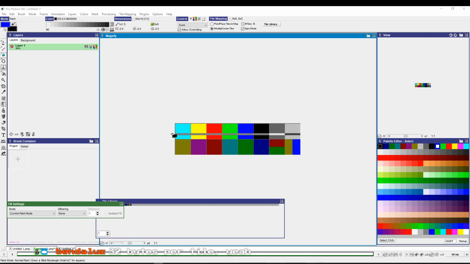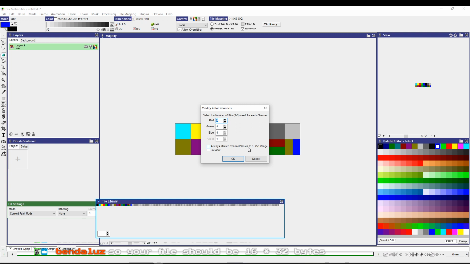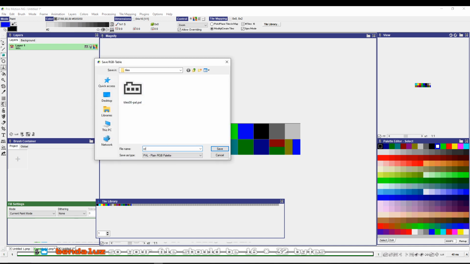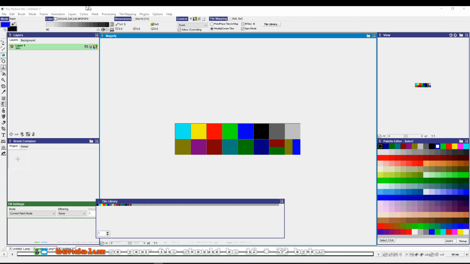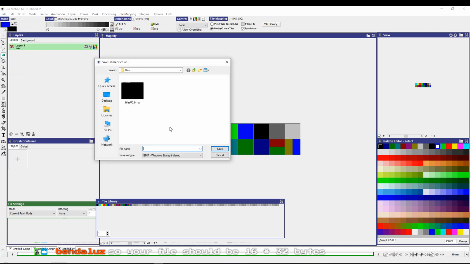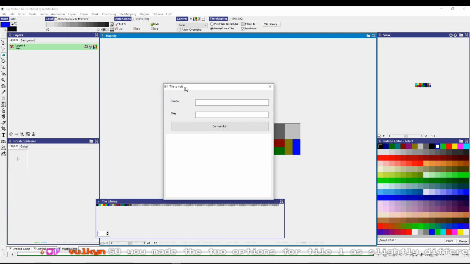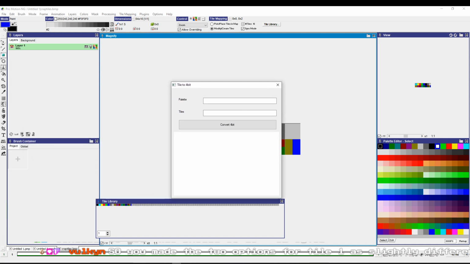Anyway, look, we've got 16 there, and I'm betting that this will be tile 0 and this will be tile 1. And look, bit depth 4. So I'll save the palette. Call it craptiles.palette. craptiles.bmp, and it's indexed bitmap. It's a test, Vulcan. Test sheet.